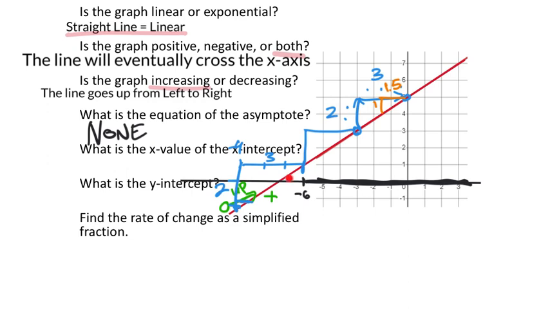Now the reason I'm doing that is because I've got to get to this point right here. If I go all the way over, I won't actually reach that x-intercept. So I'm going to go to the left 1.5 rather, and then down 1, and that will get me to the x-intercept right there. Now this would have been -7, so that would have been an ordered pair of -7.5, and of course the y value is always 0. So the x-intercept for me, I'm going to say is -7.5.